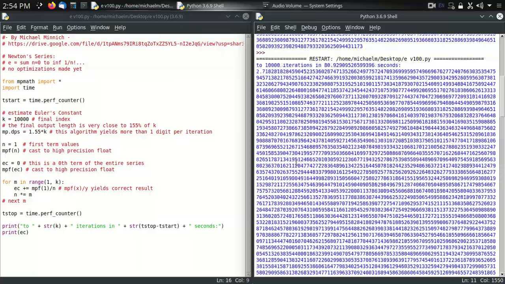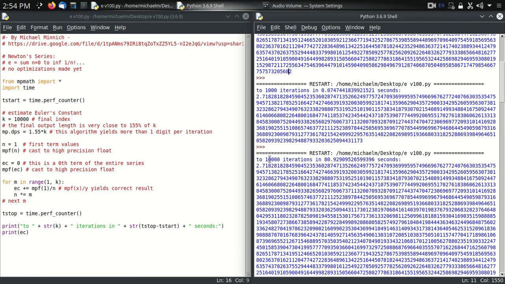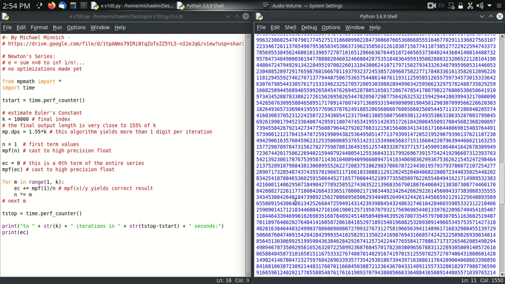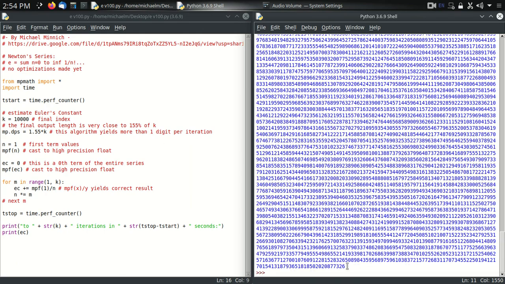So that's 15,500 digits of E, and I would say somewhere in there is probably where it cuts off. Here, why don't we just see? Let's go slightly further.